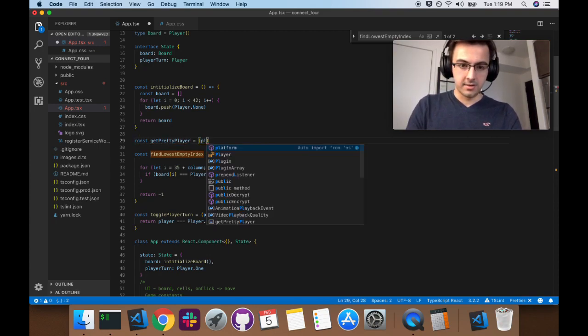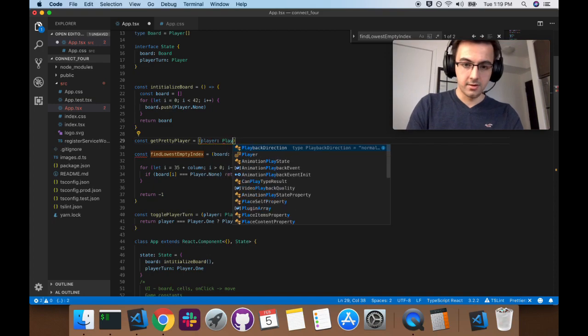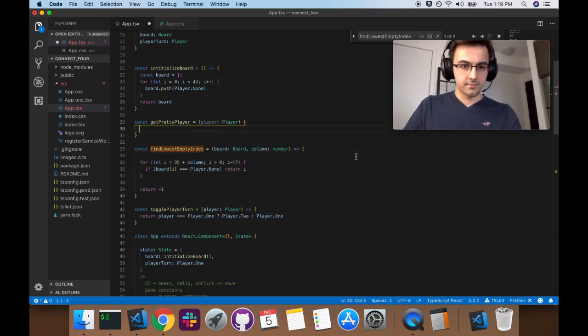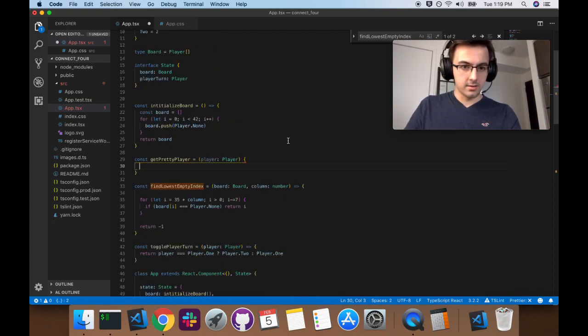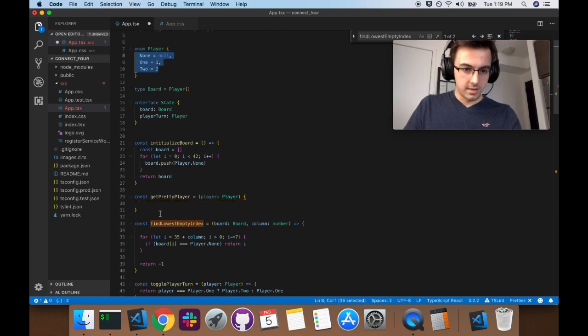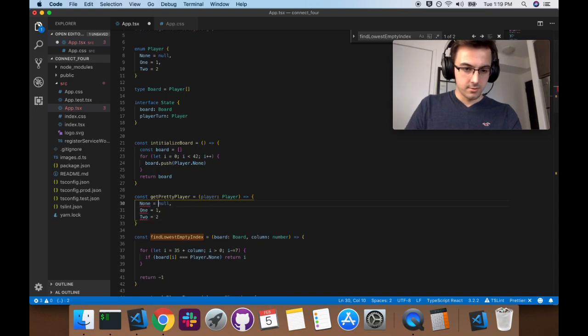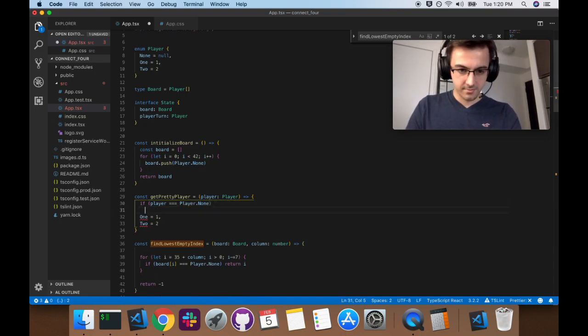It's a function that takes a player of type Player, and it's not going to do anything fancy really. If player is equal to, it's pretty much just a switch. Return no player. Let's say we were doing camel case.